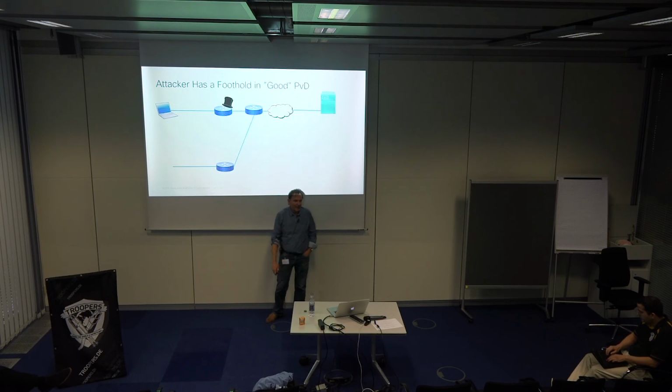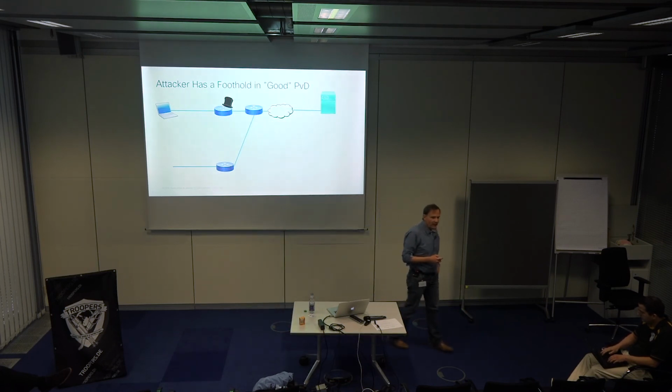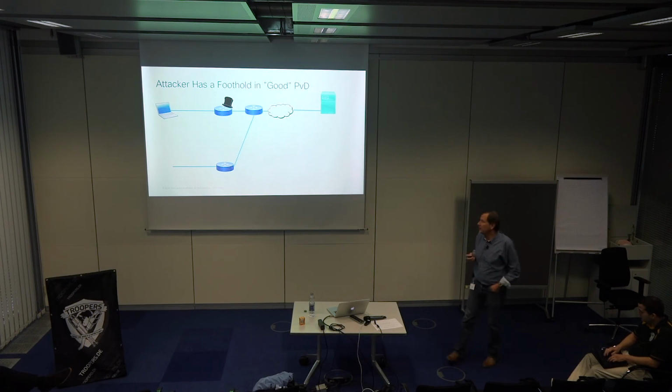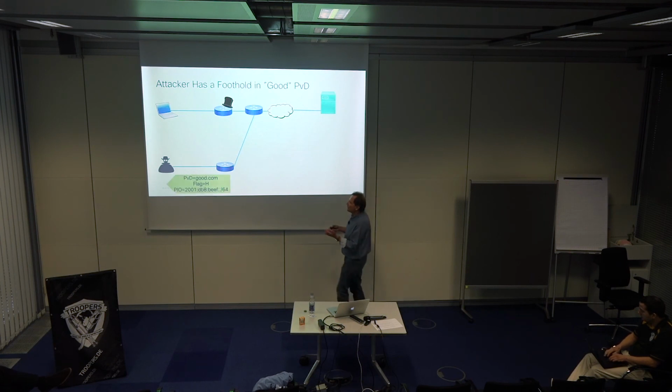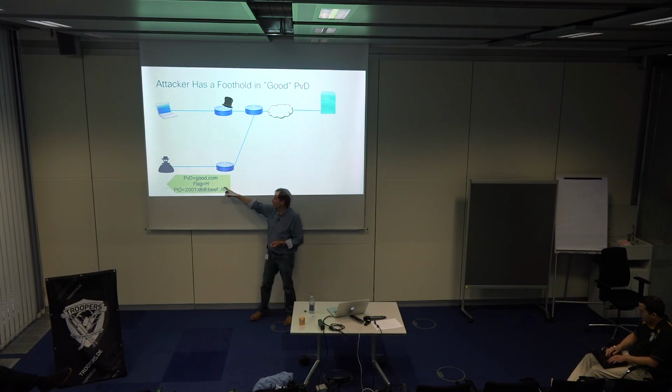So the only case where you can bypass and send a fake PVD, as far as I know and we know, is this case. The attacker has a foothold on the GoodComm company. He has physical access to a network managed and operated in this PVD. So now, he receives a real RA with the GoodComm and the right prefix.